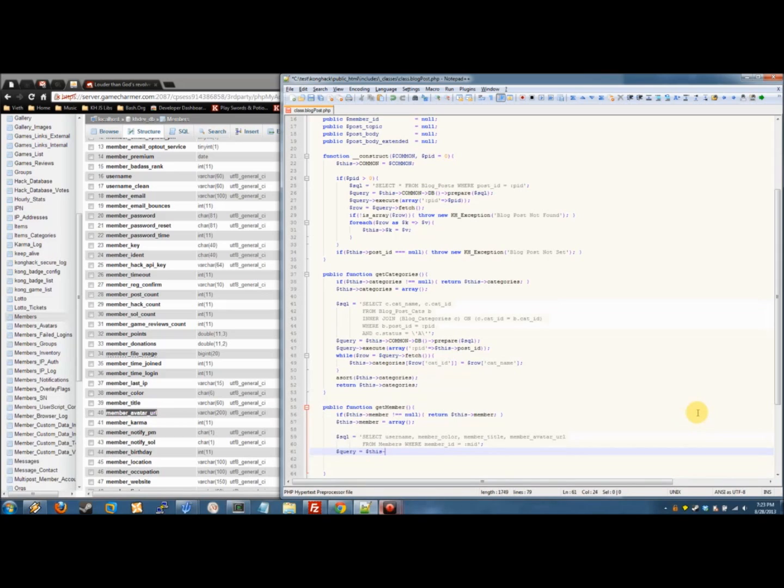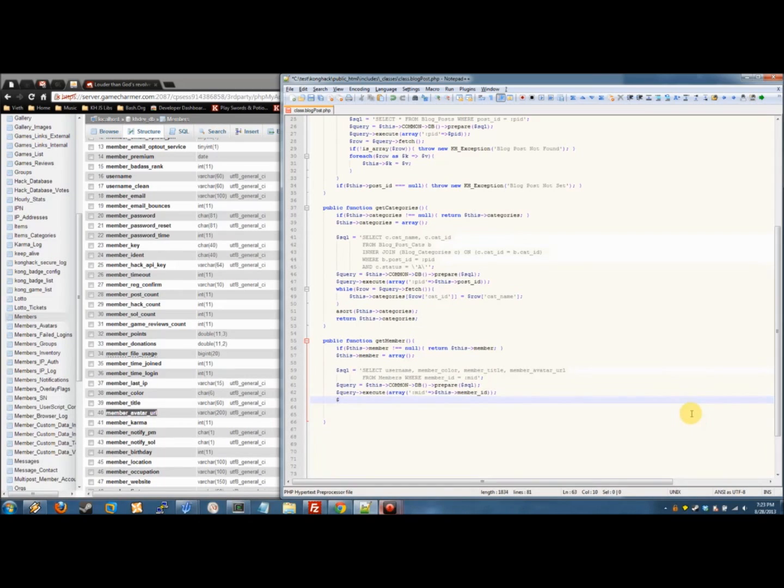Equals this. Common DB pair. ID. This member ID.